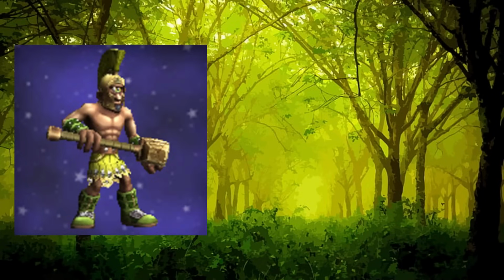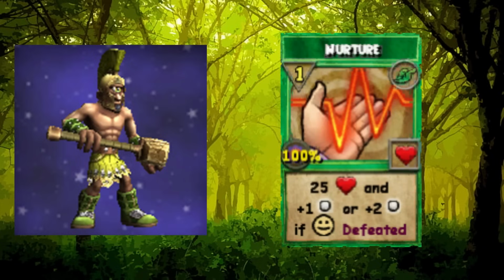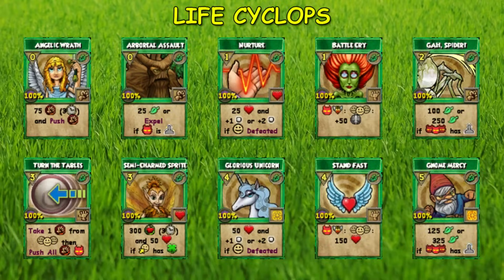Life Cyclops is the best healer in the game. It's completely broken because of just one card. It's 1-pip heal. This spell has a gimmick unlike any other life form, and I'll explain why shortly. Let's start from the top.